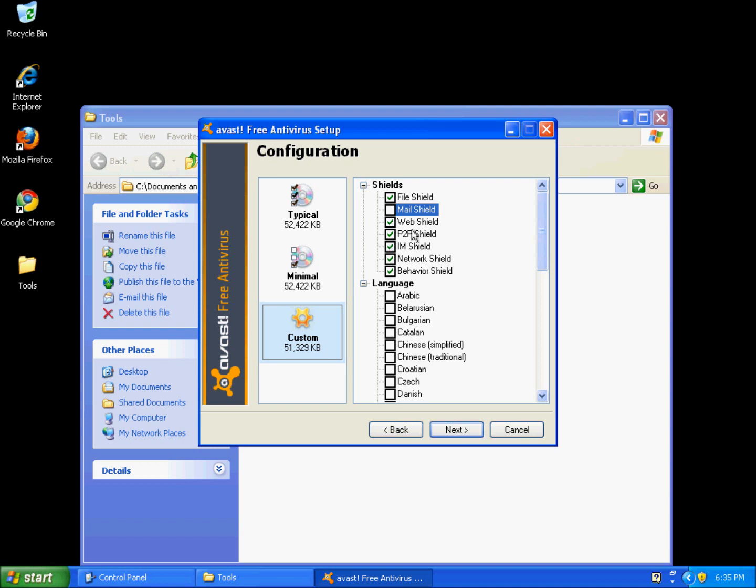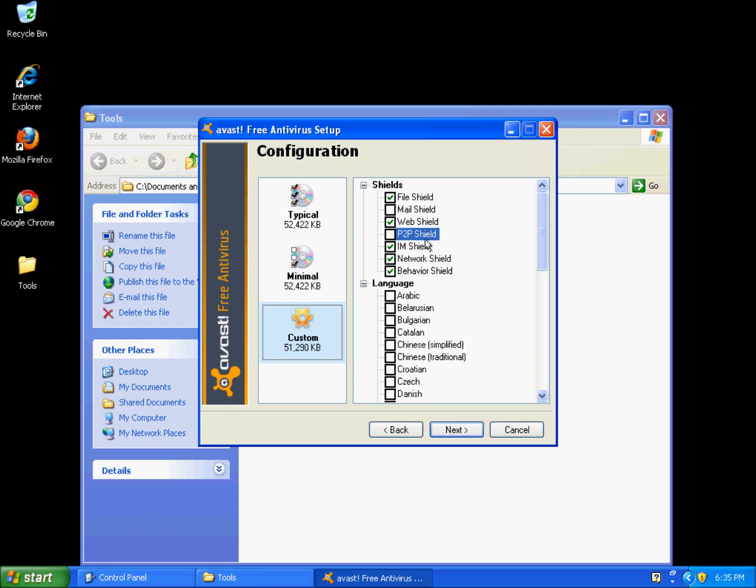So in other words, make sure you have what you need, but if you leave them all checked, then it's just going to take more of a burden than what it may need to take on your computer. So part of just keeping your computer running as well as possible, you always want to make sure that you control whatever services you have running on your computer, and this is part of that.